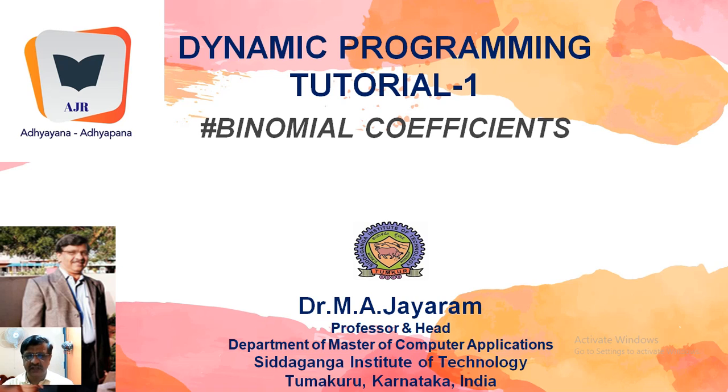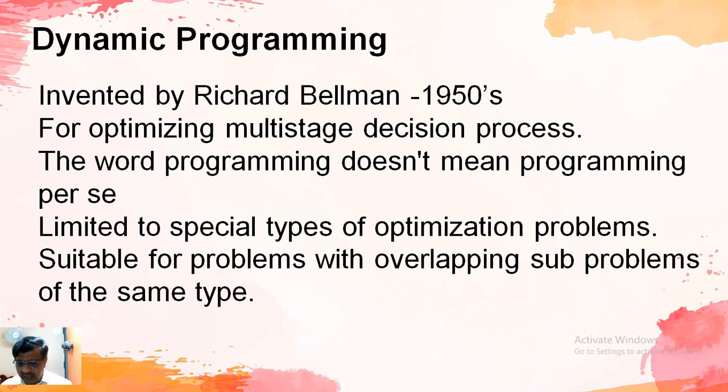Esteemed viewers, in this tutorial we discuss dynamic programming algorithm design strategy. Dynamic programming is a famous algorithm design strategy which has an interesting history. It was invented by the prominent US mathematician Richard Bellman in the 1950s. It was designed as a general method for optimizing multistage decision processes.